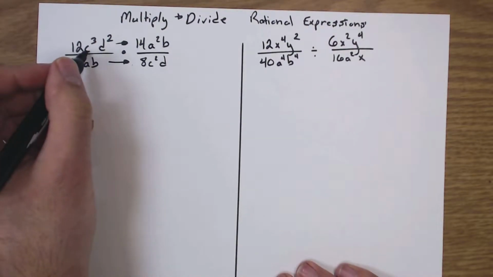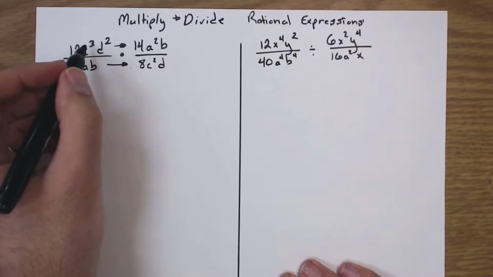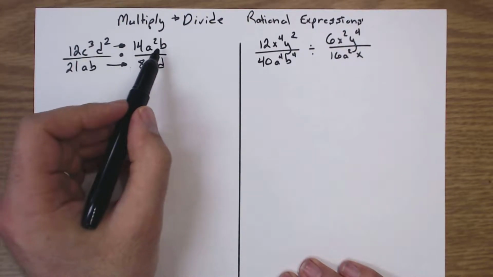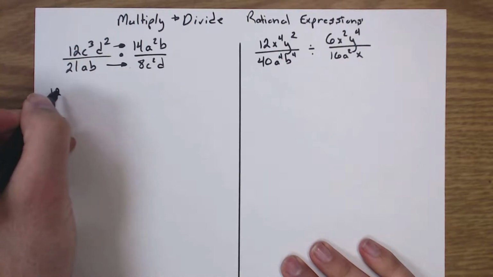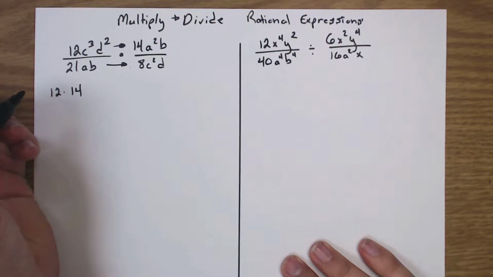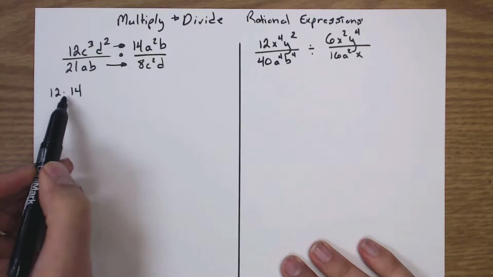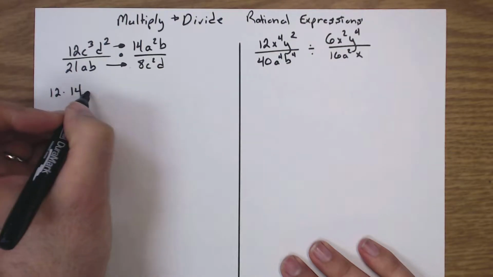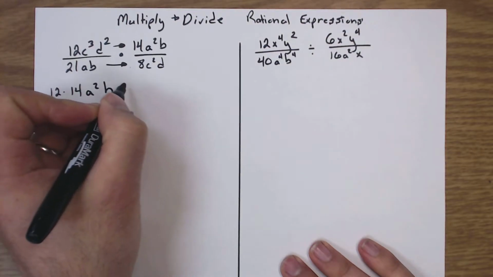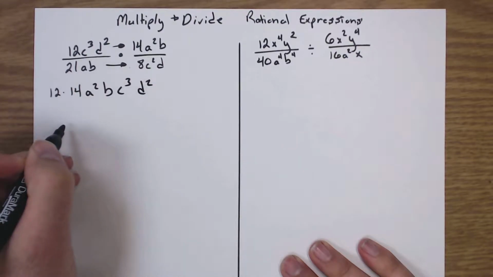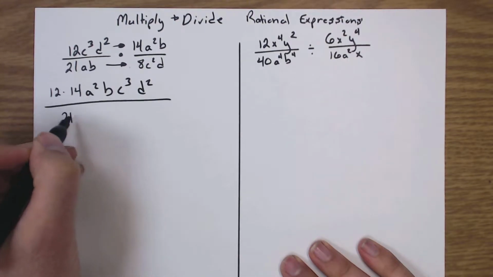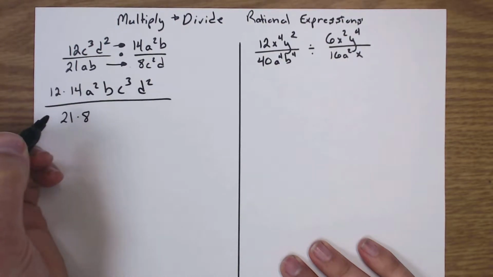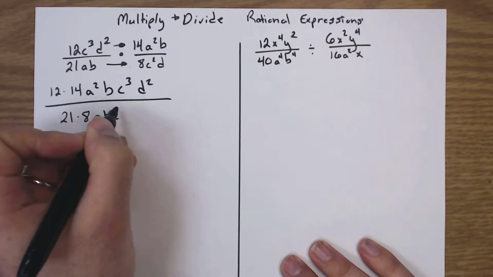So we have 12 times c cubed times d squared, and then it's times 14 times a squared times b. I'm going to reorder that a little bit as we go, and I'm going to put the numbers together first. So 12 times 14. I'm not actually going to multiply those. If you're one of my students, you're not going to have a calculator, so you're going to have to do the simplifying the long way. So there's no point in multiplying if I'm eventually going to cancel some stuff. Then I'm going to put my a's first because I'm weird like that, and then b's, and then c's, and then d's. Same thing on my denominator now. I'm multiplying all of these things. I'm going to move that 8 over by my 21. That's okay because of the commutative property of multiplication.